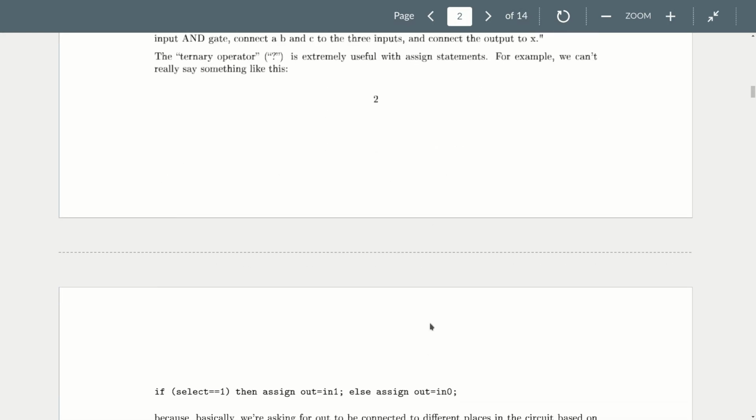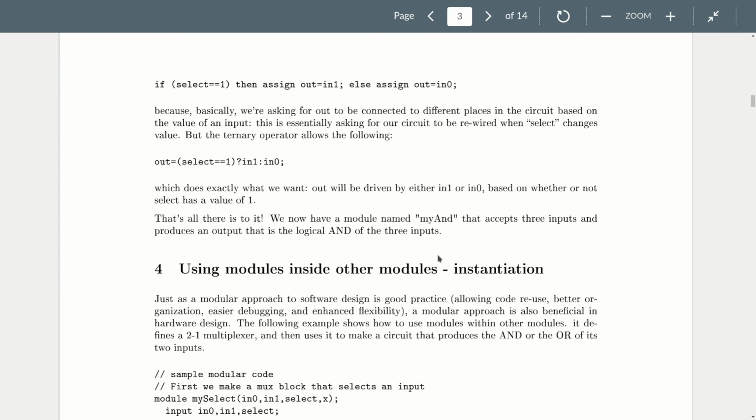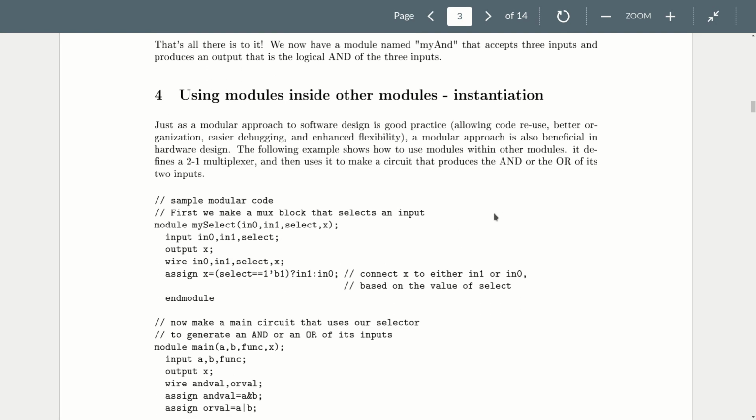Alright, so combinational circuits. And you should look through this document on your own. I'm not going to go through all of this, and I'm certainly not going to read it to you. But you should go through it. The section on instantiation in particular, I'm not going to go into the details of right now, but the basic idea is we can have something like subroutines or functions, right?